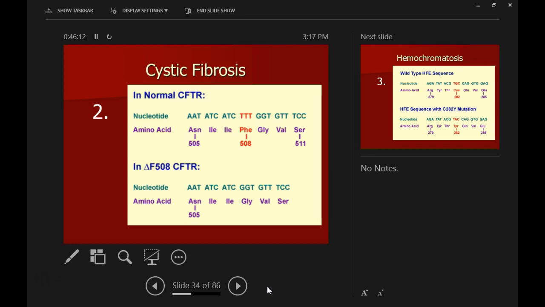So, what would you call this? A deletion. Just deletion? Yeah. Is this a frame shift? No, this is not a frame shift. The reason is you'll notice everything downstream is exactly the same. So in this case, this was a weird one. We just call it a deletion. Here's an example of a deletion that's not a frame shift. So it wouldn't be a base substitution. It would just be a deletion. Isn't that funky?